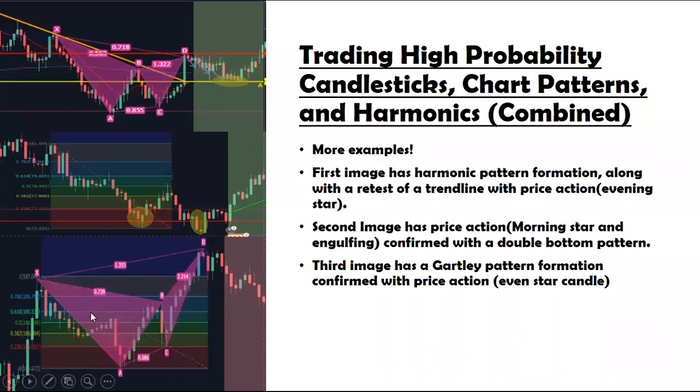And so here, as I mentioned earlier, you have the harmonic pattern, the Gartley. But notice this price action at the D point. We know that whenever we have a bearish harmonic pattern, a bearish Gartley, after the D point is formed we're going to get a sell opportunity. Well, look at this. This evening star usually tells us that a sell is coming on top of the completion of the Gartley pattern. So that's even better. And as I mentioned, this is how you can use all the tools that I've taught you in conjunction to help you out.